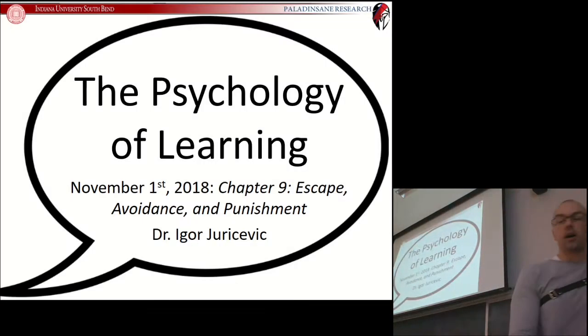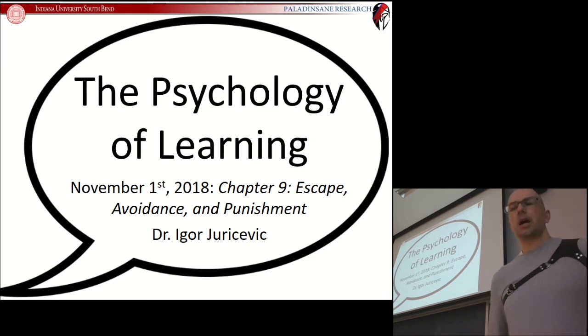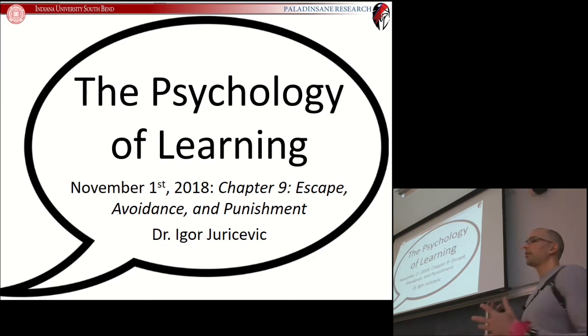Last time we finished our look at the peak shift phenomenon. We finished our look at why it is that people would do very, very bizarre behaviors. And what we're going to do today is continue on with our look at Chapter 9. And now we're going to focus on punishment.